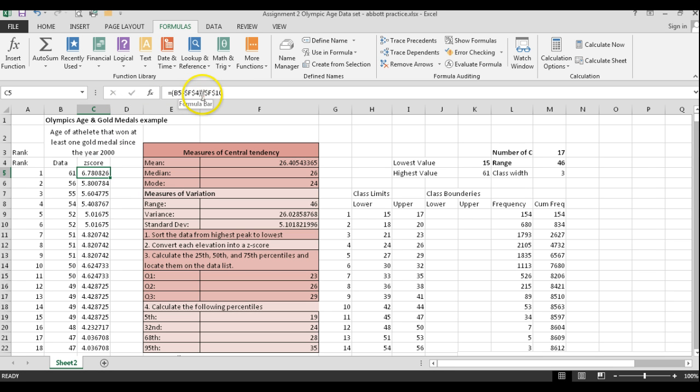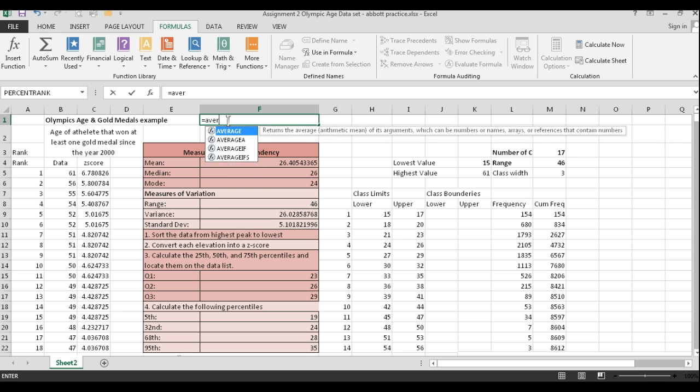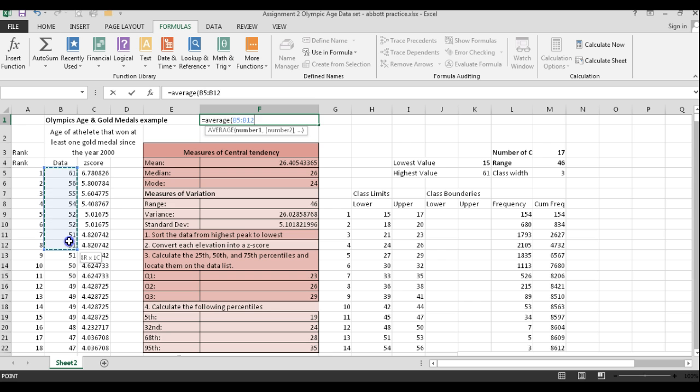But I used dollar signs to lock the cells, because to do the z-score, you subtract the mean, divide by the standard deviation, and we can talk tomorrow about all that. But anyway, notice right here where I calculated the mean. Remember what our formula was? Equals average, parentheses, and then we went over here and selected all the data. Okay, and we did all of that. All right. Escape. I'm going to get out of that. I don't want to do that. Escape, escape, escape.